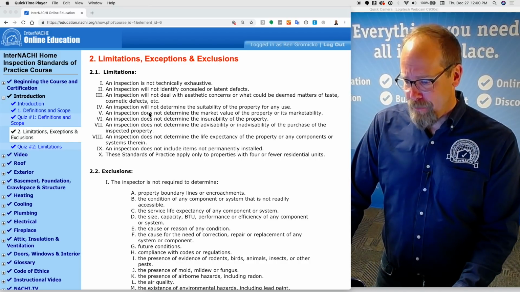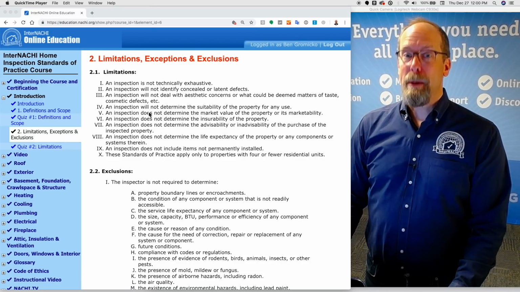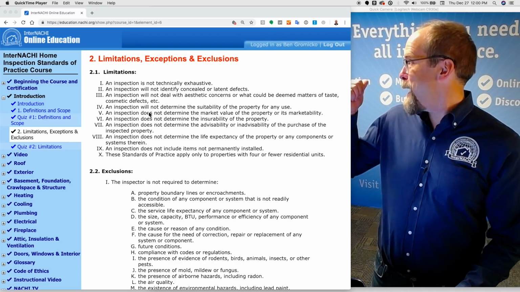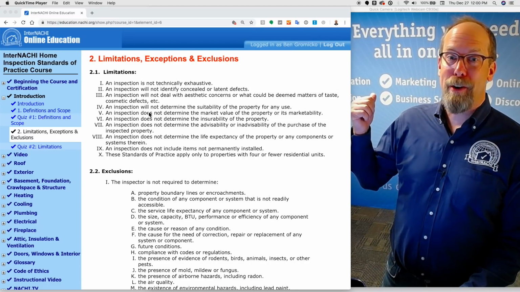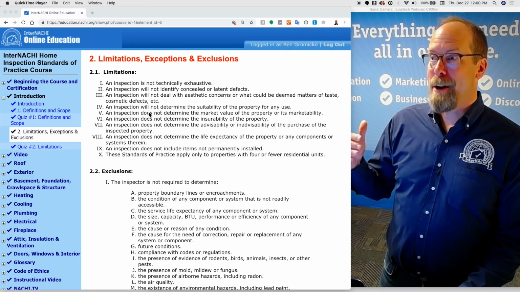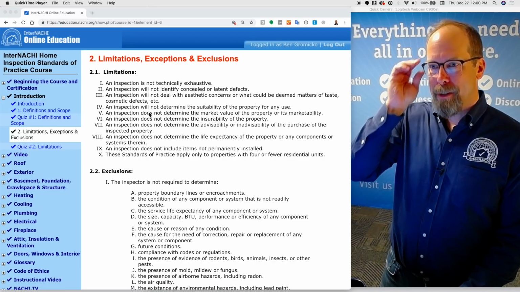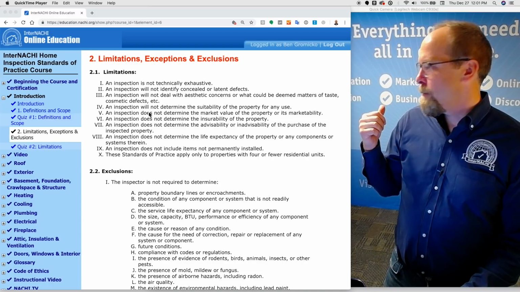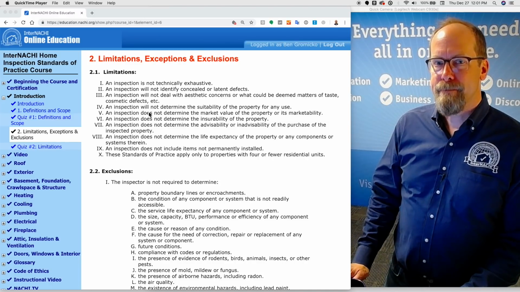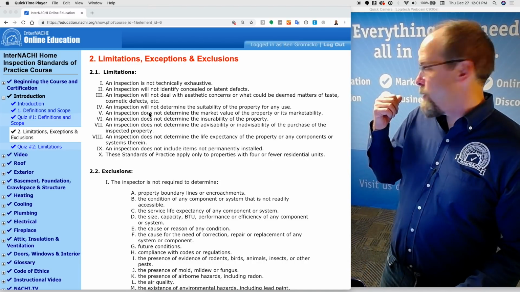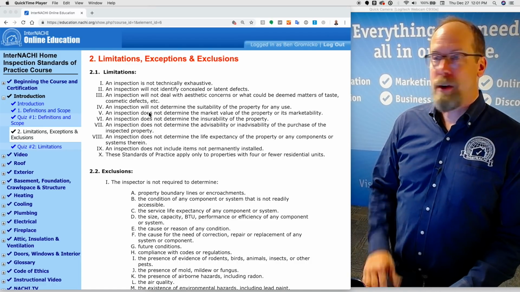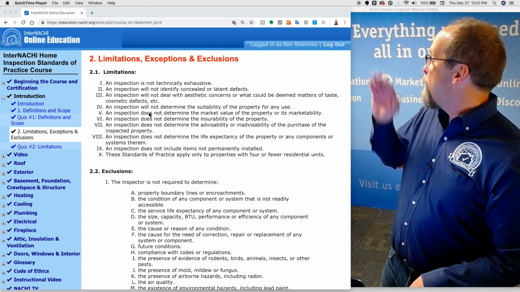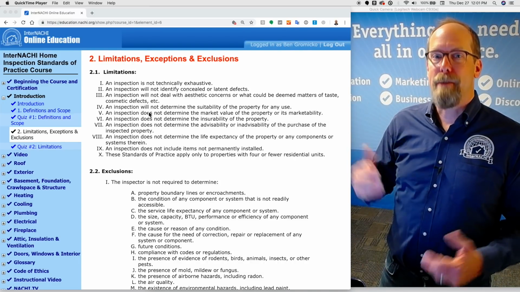An inspection will not identify concealed or latent defects. There could be a material defect that could injure somebody behind that banner behind me, right? Nobody would ever know until they see it. And that applies to a home inspection. So the home inspector is not required to report upon material defects that are not observed, especially ones that are within a wall or behind something. So I'm not required to move that personal item either in order to find a defect behind there, right?